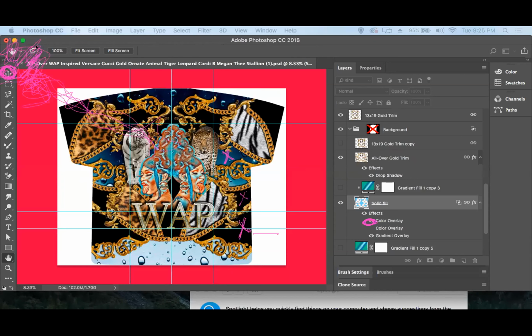I'm scribbling all around it. Right here, this move tool. I can't see it. I see a little bit, but I can't see that side. I'm trying to move it over so I can see that side. You can't see any of your tools over here? No, I can't. That's why I'm trying to move it over, but I can't.